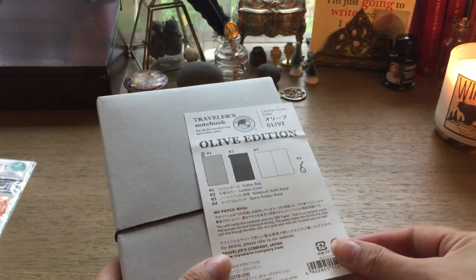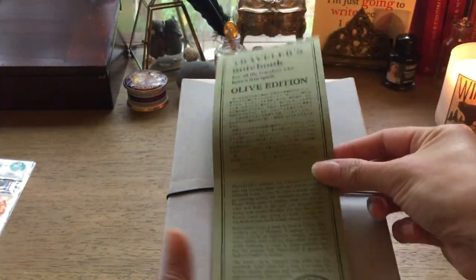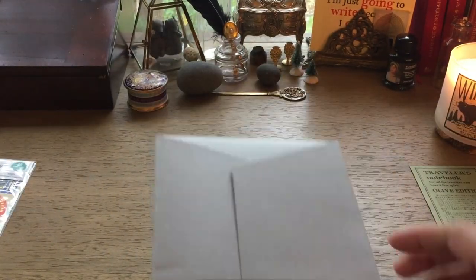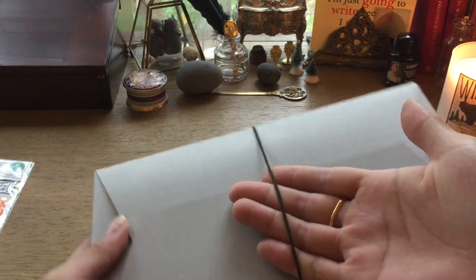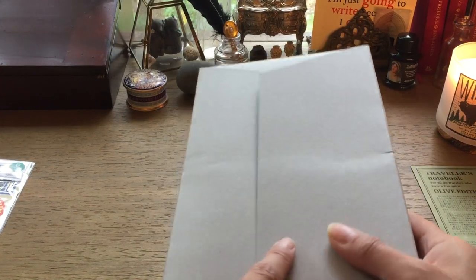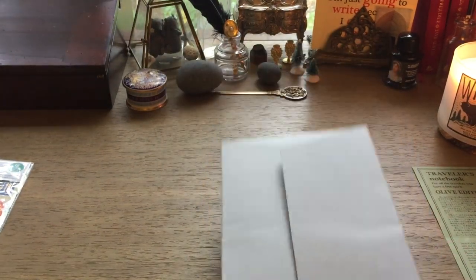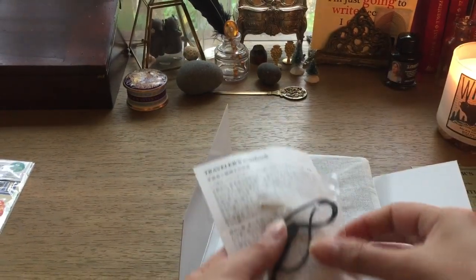So we've got the instructions — the little description of what is in the packet — it's lovely green. There's the description, a piece of paper which I keep for the limited editions. You probably can't tell, but the band is dark green. It's a gray day here in Washington, and this is actually a little different color from the normal ones that come out, because the normal ones are kind of that yellowy manila color — so this is more like a stone gray.